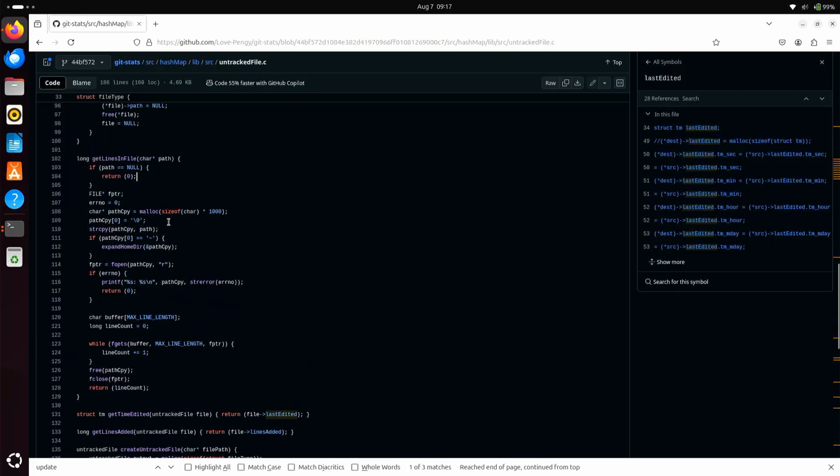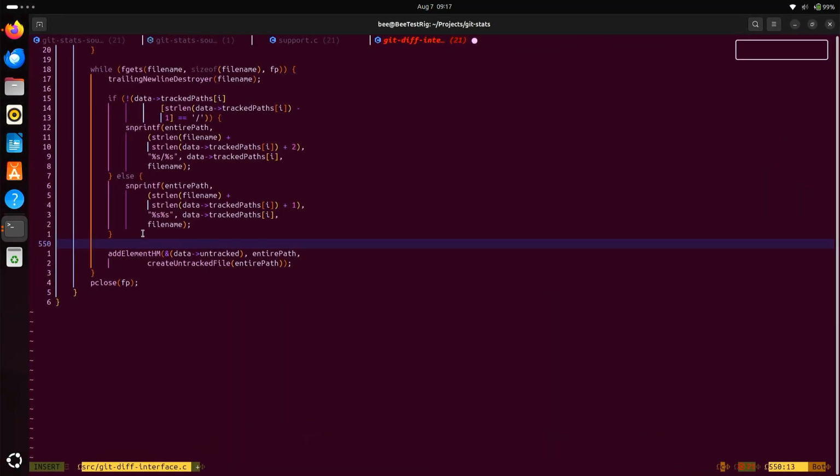Why is it file? Okay. So we need to append to this. So that would be data, untracked files. Let's see. I'm going to copy to here. Entire path.